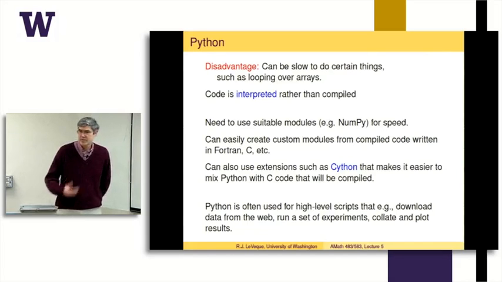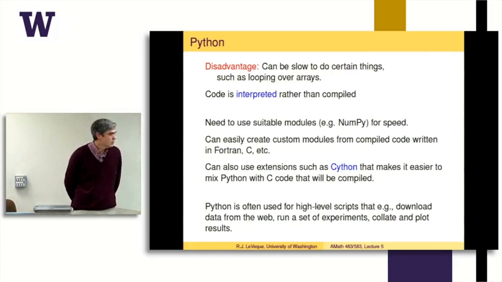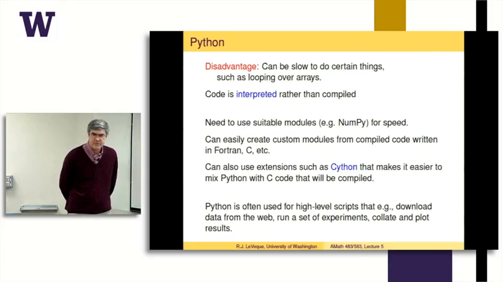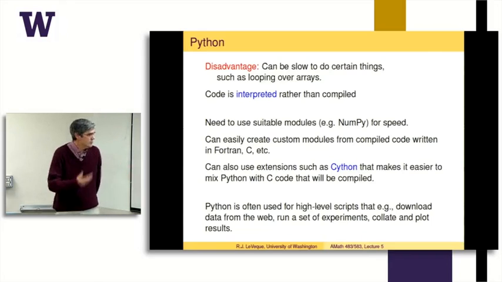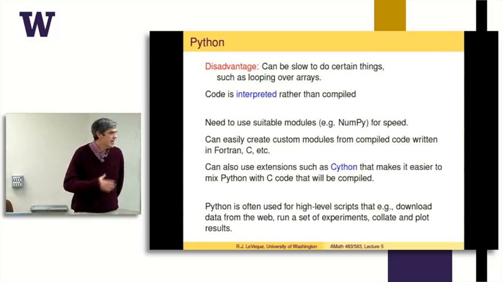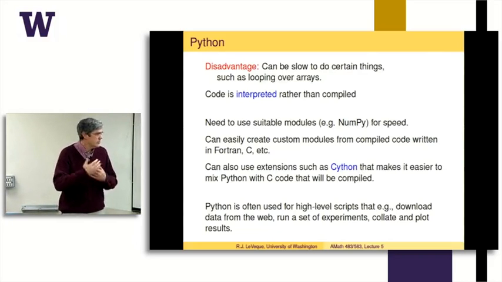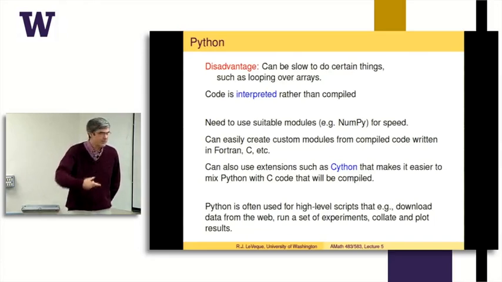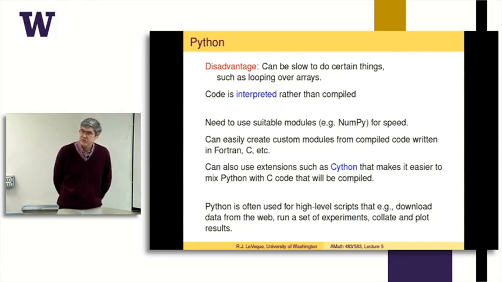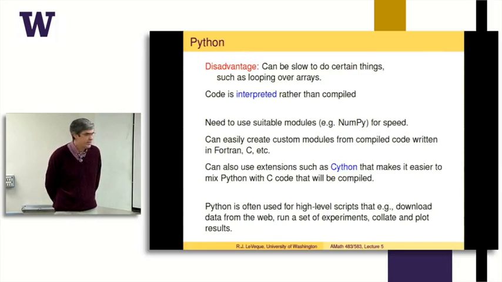But Python is an interpreted language rather than a compiled language normally, although there's some work going on now on just-in-time compiling for Python, which maybe we'll talk about later in the quarter. But the basic Python language is interpreted, which means that rather than compiling your entire script to machine language before running it, every command is individually interpreted. And that slows things down, especially if you do something like write a loop where you're looping over elements of a long array. It can be orders of magnitude slower than doing the same thing in Fortran or C, for example. But there are ways to get around that.